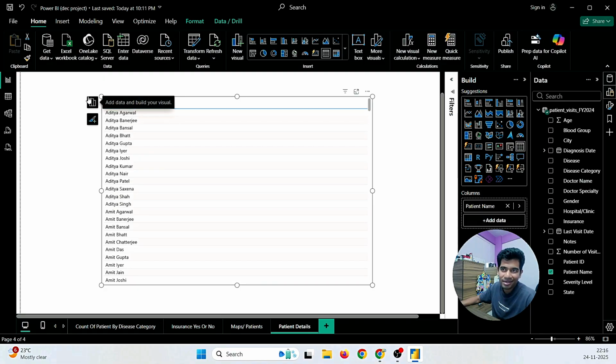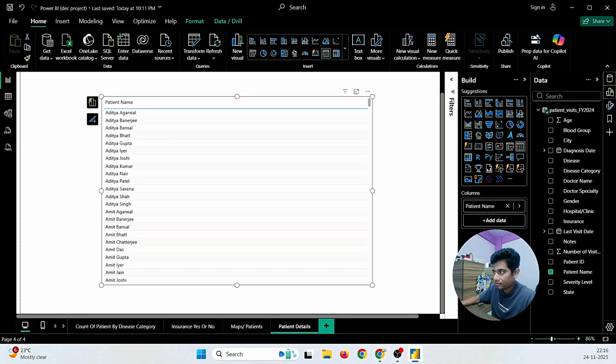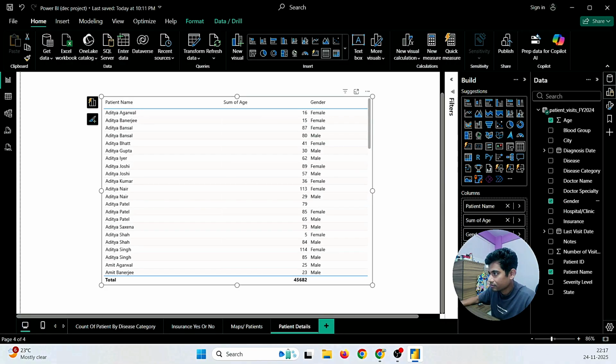We were adding all the columns here as well, but from the starting point I just want to show it here. You can do either way, your wish. Second, they have asked for age. Patient name and age, simple as that. Third thing, they want gender.